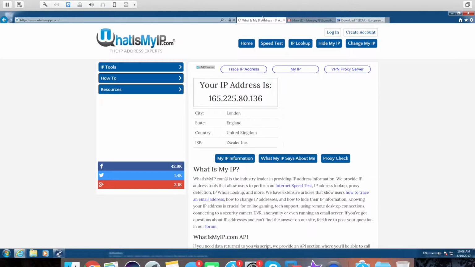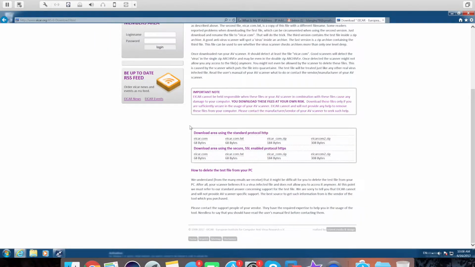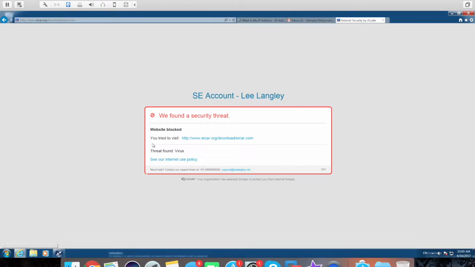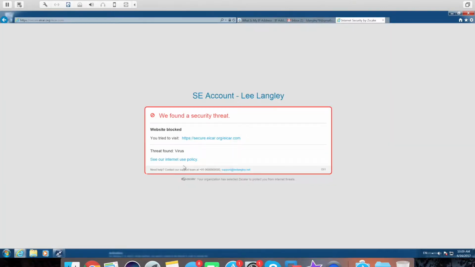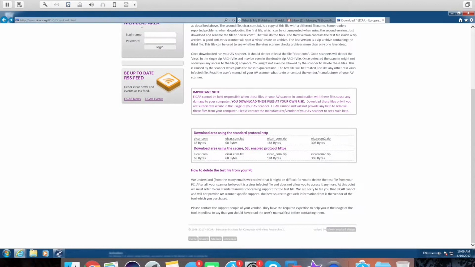Now, how does iCar behave? Let's go in here. Just like before, let's test. We're blocking, yeah, that's good. But now if I click on the SSL encrypted section, we should now decrypt that traffic with a bit of luck, and we're now blocking it, and you can confirm that. You can see that we're blocking the HTTPS element of that communication, so that's all good.